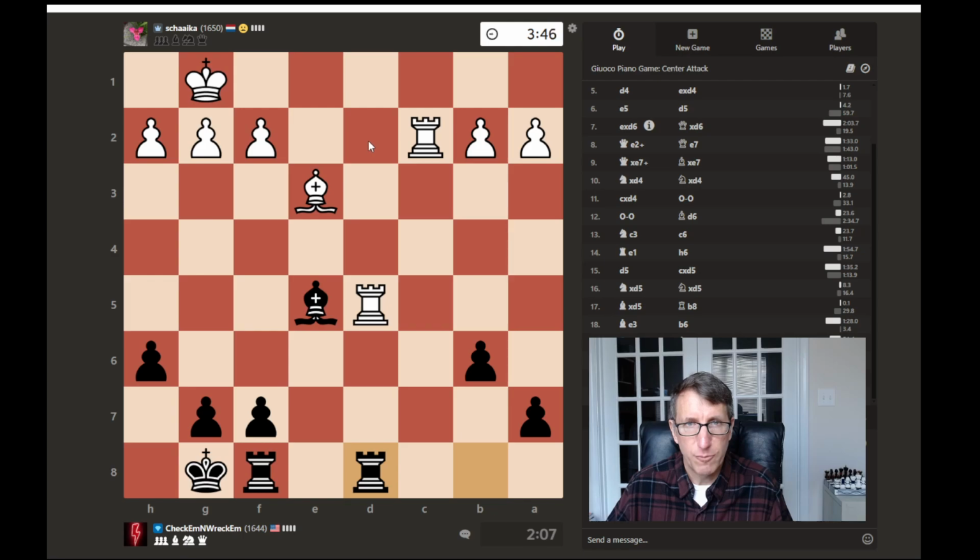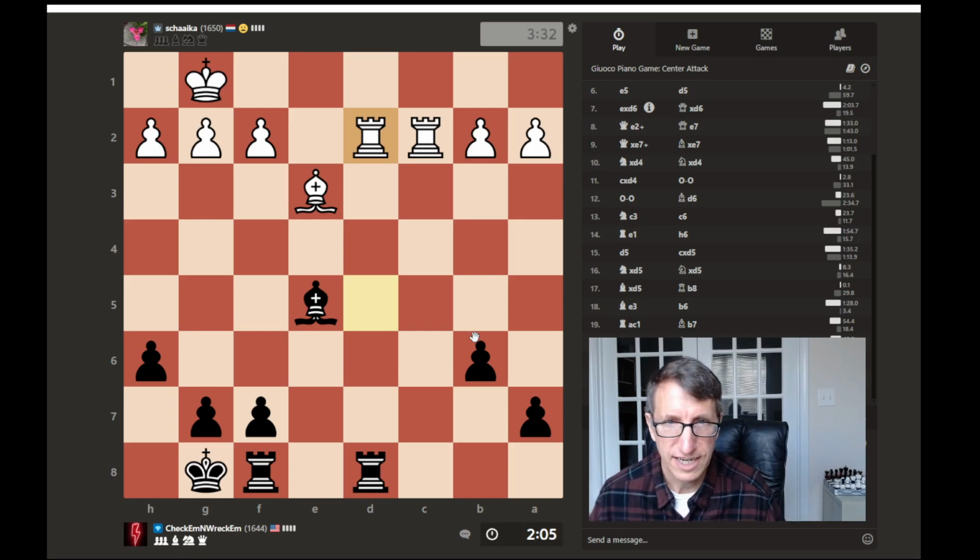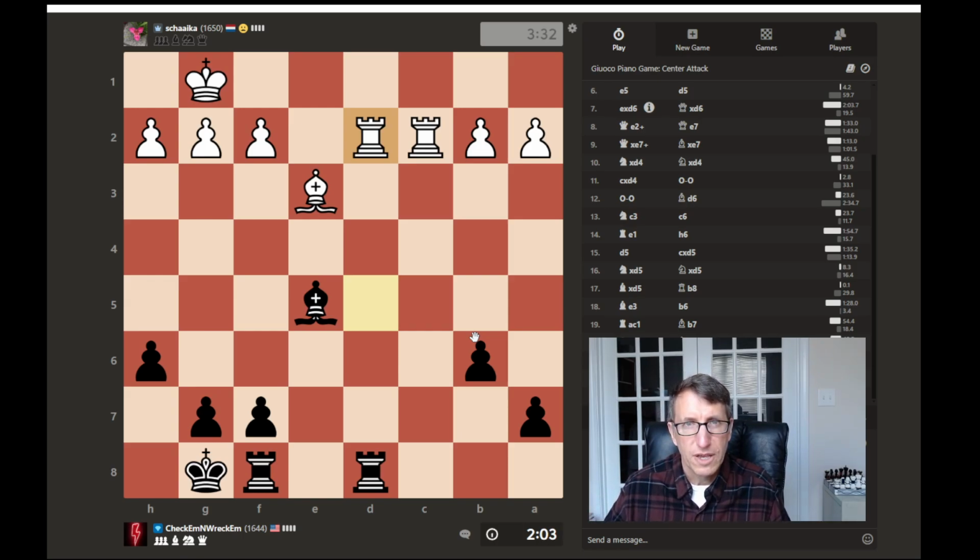Okay, what if he doubles up? Do I pick off this pawn? No, because he can attack me. Oh, but then I could pick off this and then pick that off. So, I don't know. This might work out. So at least they're really thinking about this move. All right. So they retreat back.